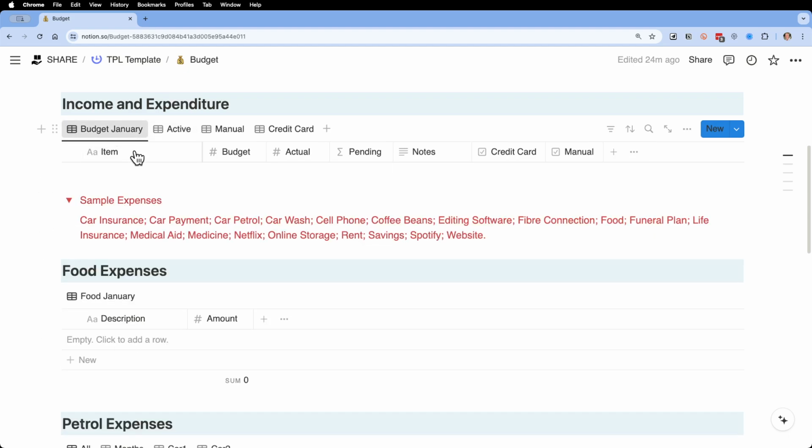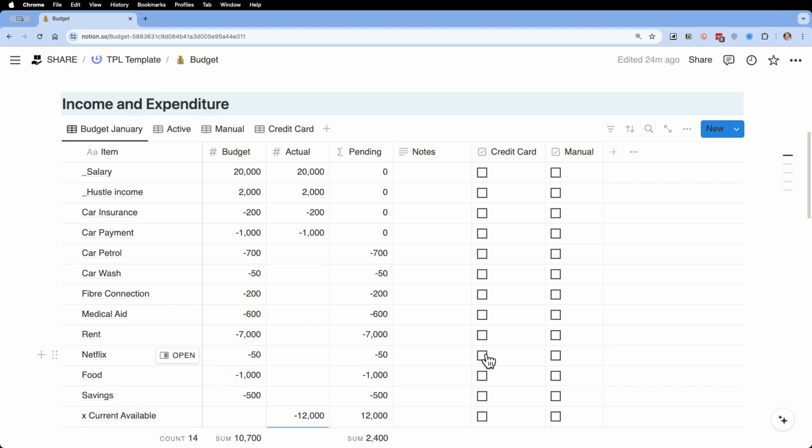It allows me to say some of these items, like Netflix, are going to come automatically off my credit card, for example. Fiber connection is something I'm going to make a manual payment. My medical aid will come automatically, not off my credit card, but off my current account. And so I can make a note.